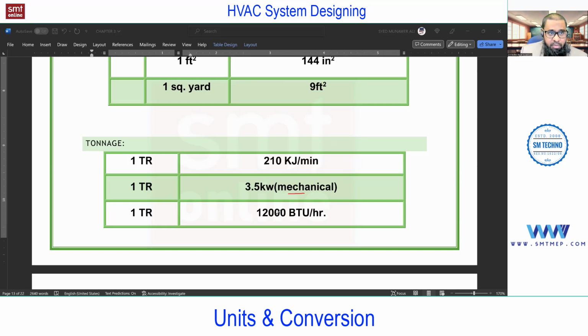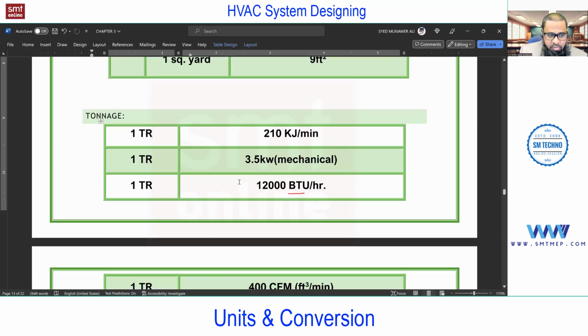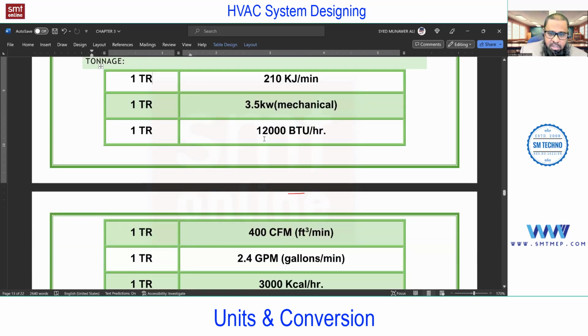This is important. Practically also you can relate now, already discussed. 12,000 BTU means if you want to extract 12,000 BTU per hour, you need to use 1,000 kg of ice. And when it melts, the cooling effect produced is 12,000 BTU per hour. We discussed this topic at unit of refrigeration, so you are able to visualize this, right? So these conversions are basic.